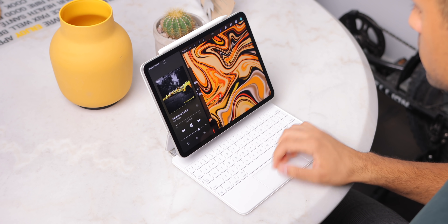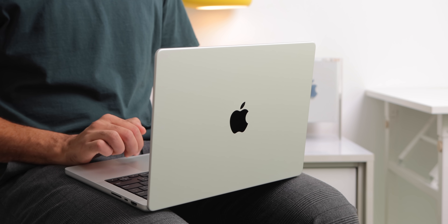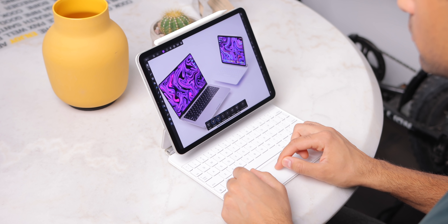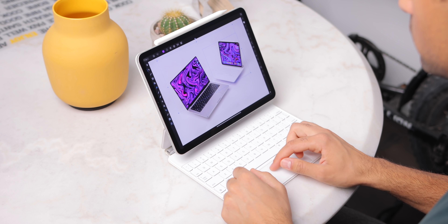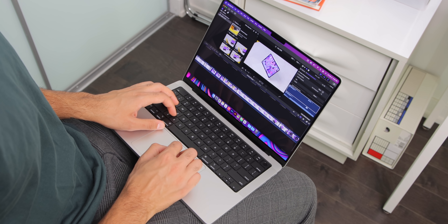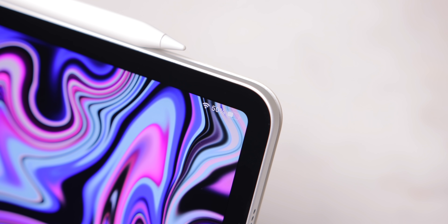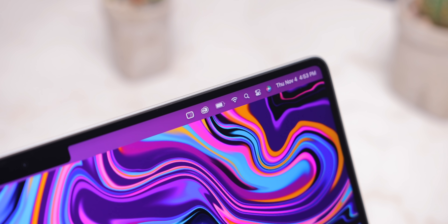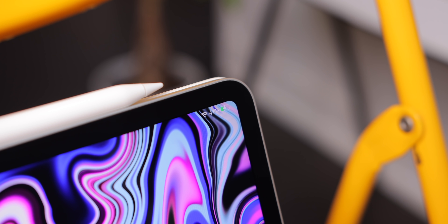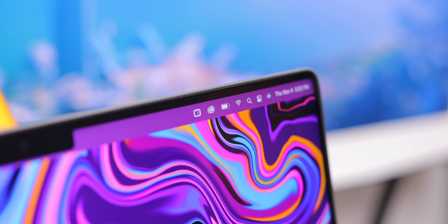With battery life, both these devices are actually quite similar with day-to-day usage — replying to emails, watching a video here and there, editing a photo. Light work, they last a whole day, no problem. But if you're editing video or photos on either device, the battery drains a lot quicker, especially on full brightness. The iPad can be easily charged with most small power adapters and battery packs, while the Mac has fast charging with its adapter as well as the convenience of MagSafe — so in this department, it's a bit of a tie.